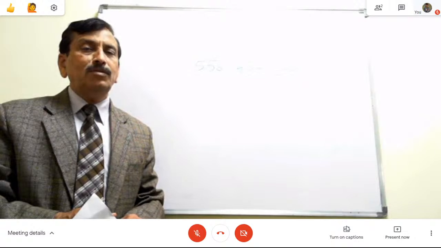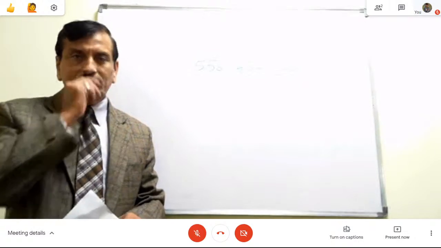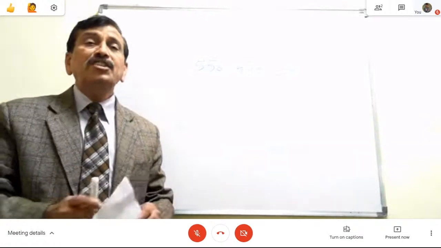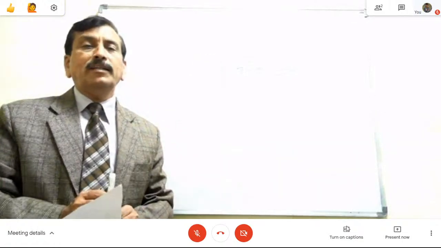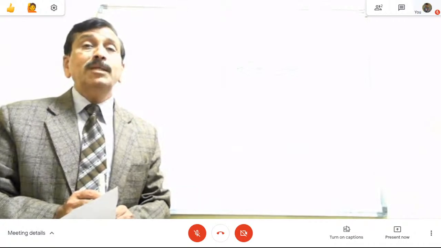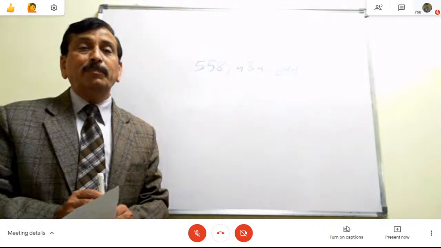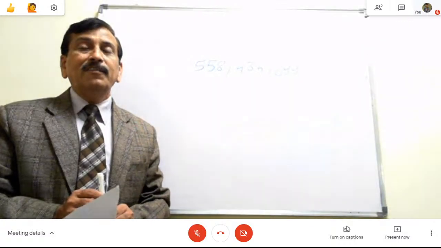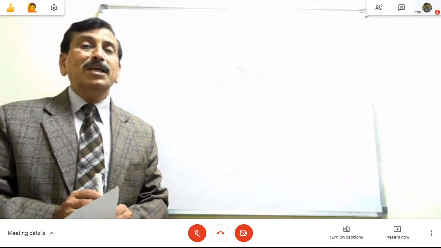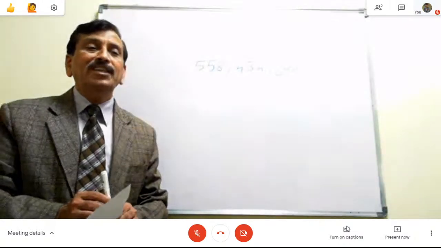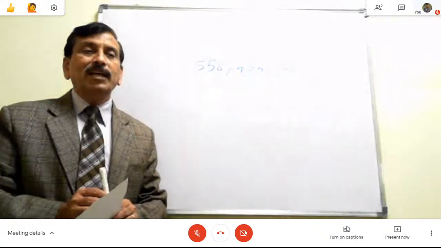All 3 numbers are given. So what are we supposed to do? We will be finding out the HCF of them, the highest common factor of them. So that becomes the biggest measure. The highest factor will become the biggest measure, which can measure all the quantities in liters which are given. So finding the HCF of these will be the answer.